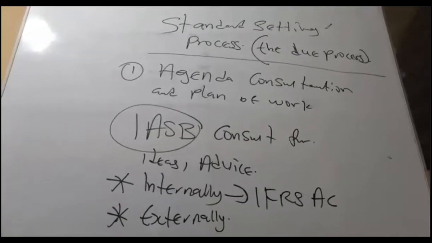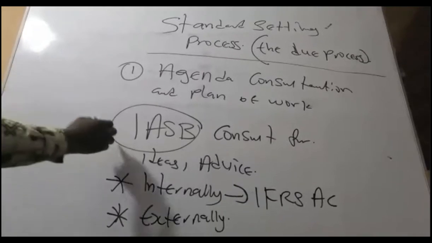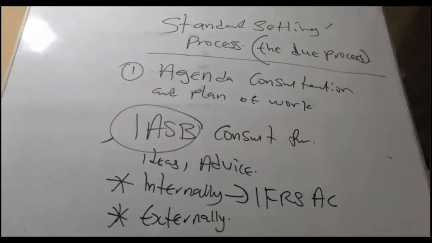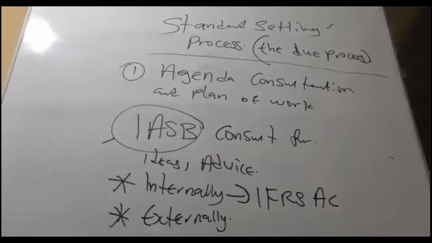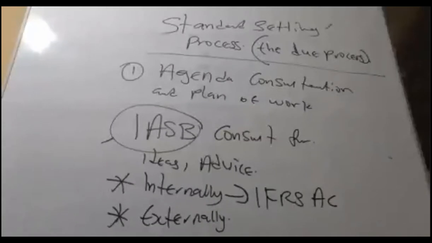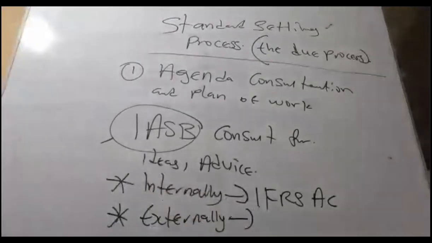Now let's look at the external. Every year the board publishes an information or a document, and that document moves around to all member states, countries and institutions that use the IFRS in their reporting. So any country that uses the IFRS, every year there'll be some documents given to you for you to append and include any comments or any challenge that you have with any of the outstanding standards, the IFRSs. So externally, they go through comments received previously.